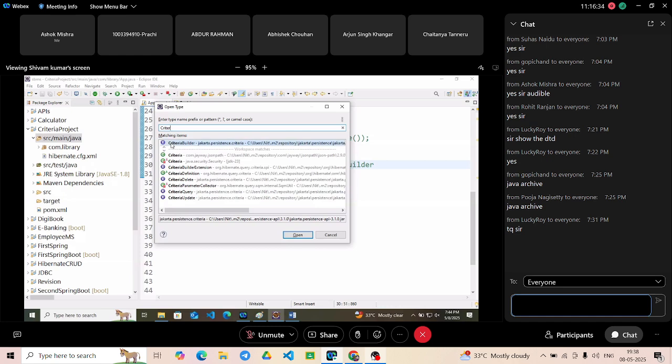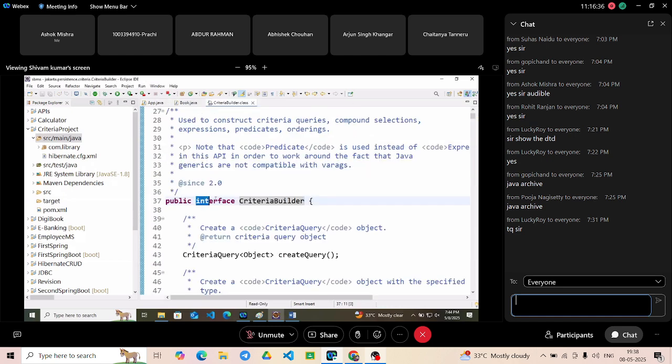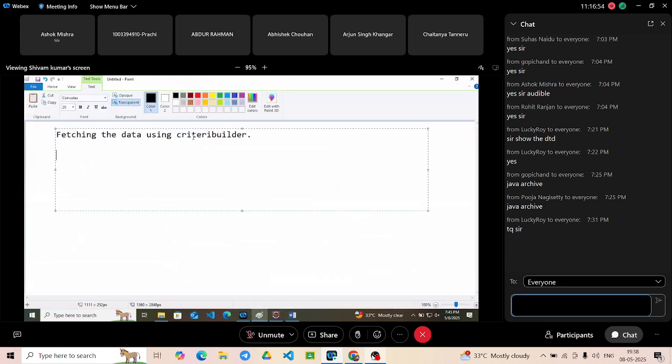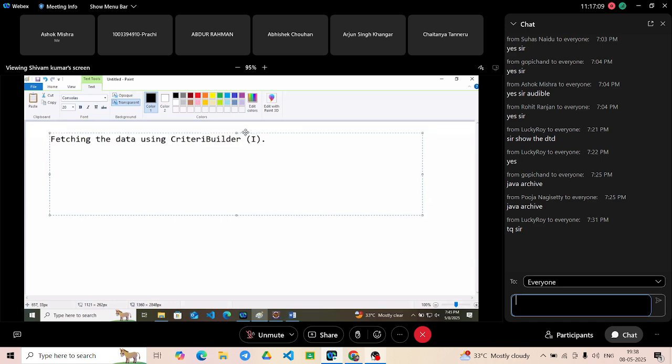This CriteriaBuilder is an interface, provided by the jakarta.persistence.criteria package. So I will mention the steps here of how we will fetch the data using CriteriaBuilder.